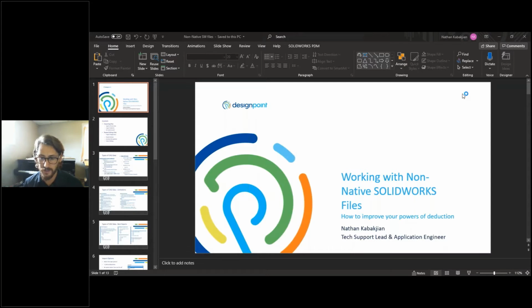Let's take a look at our next slide here. So the types of CAD data, let's talk about the limitations a little bit here. So if we are looking at specific CAD systems or CAD software that we generally import into SolidWorks, those might be things like Creo, Unigraphics, Solid Edge, and Autodesk Inventor.